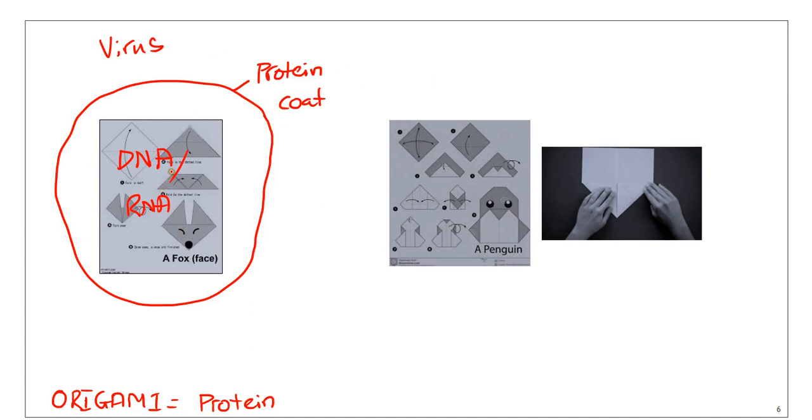So the problem with a virus is that even though it has a DNA and RNA, it doesn't have any means to make its own proteins. It can give instructions, but it can't make it itself. If you compare a virus to an actual cell, a cell will also have the instructions on how to make the origami, but it can also do it. So it has an organelle that can make the proteins. Let me just write right here, it can make the protein.